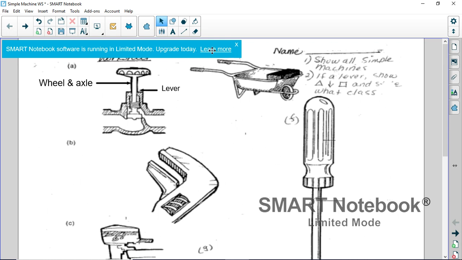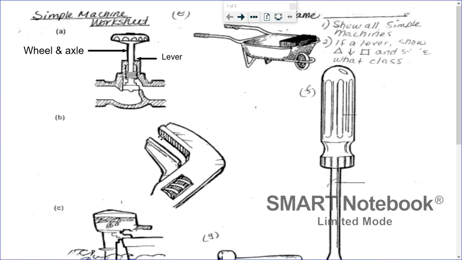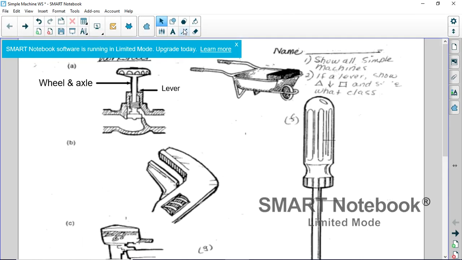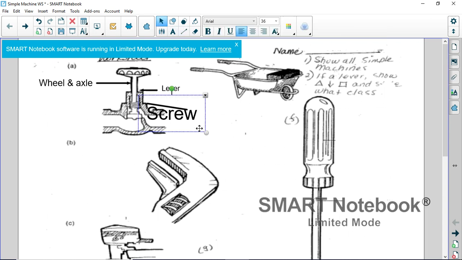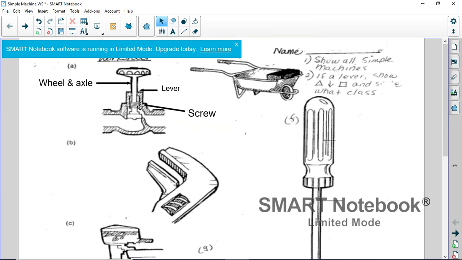And then also you can see that there's actually a screw down there. So if I point to that there, that is a screw. Okay, so that's the first one.